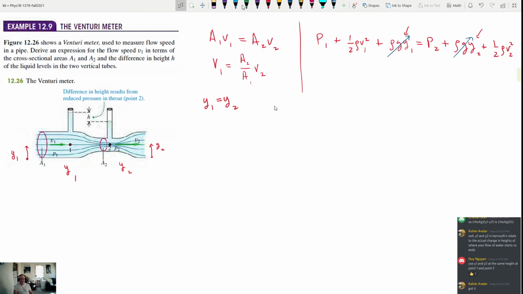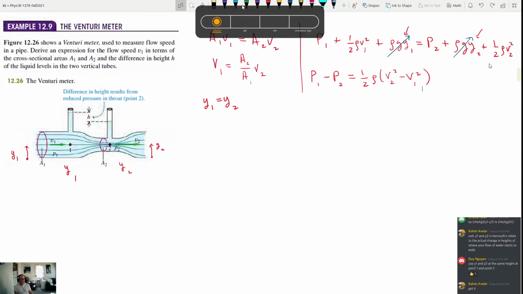If we do that, then we're kind of almost done. We just need to replace some things. So now what we would write is that P1 minus P2 should be equal to... Is this the best way to do this? Sure. P1 is going to be higher than P2, right? That's what Bernoulli's equation tells us, is that fast-moving fluids exert less pressure. P1 is higher than P2. Let's write it like that. Let's move everything else to the right-hand side. So we'll have 1/2 rho (V2 squared minus V1 squared). So I just subtracted this term over to the right-hand side.